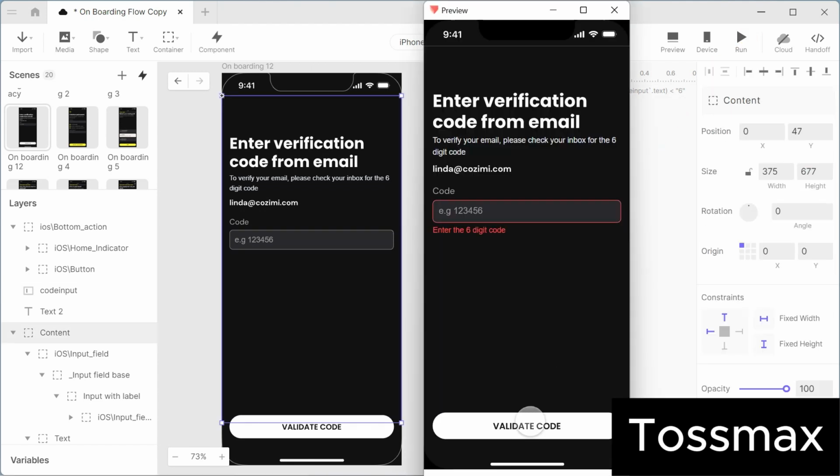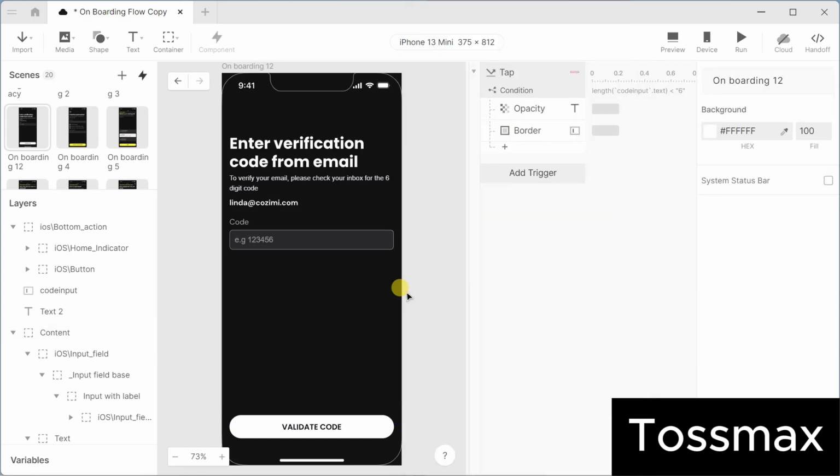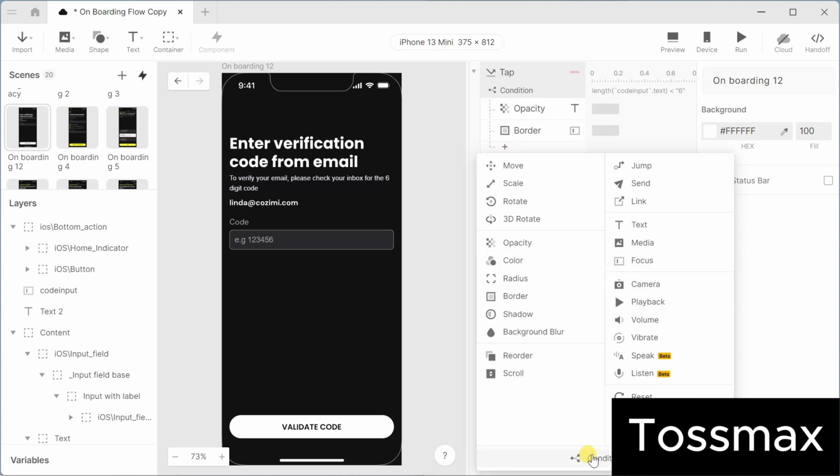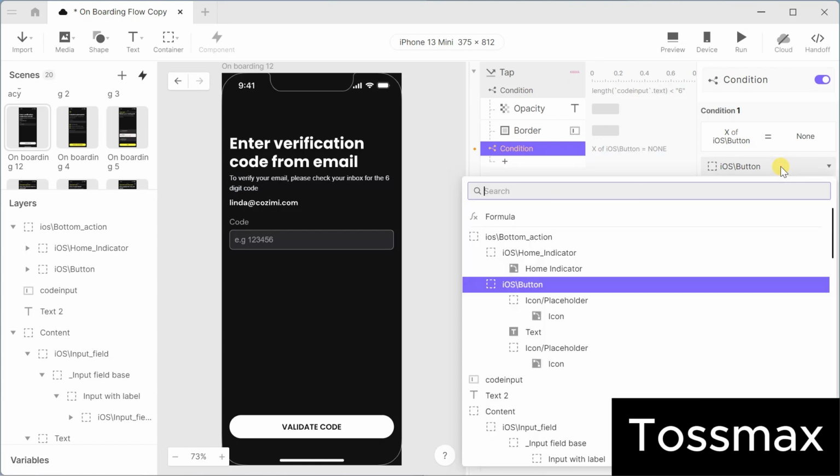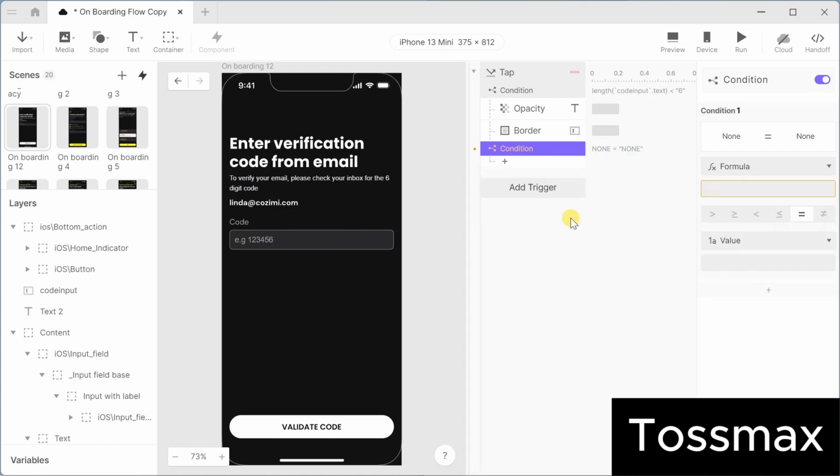It's working now. The next thing I'll be doing is to enter another condition: if they enter the 6-digit code, then I want to clear this error message and make them go to another page. So let's get to that. I'll come back to this tab, select the plus icon and click on condition because I'll be setting another condition. It's almost the same as the first one, because for the first one we said less than 6, but for the second one we'll be using equals 6 because we want a 6-digit code. So come back to this formula. We'll be using the same length.